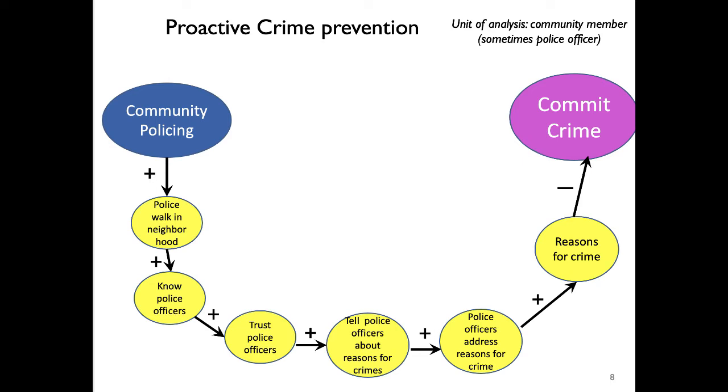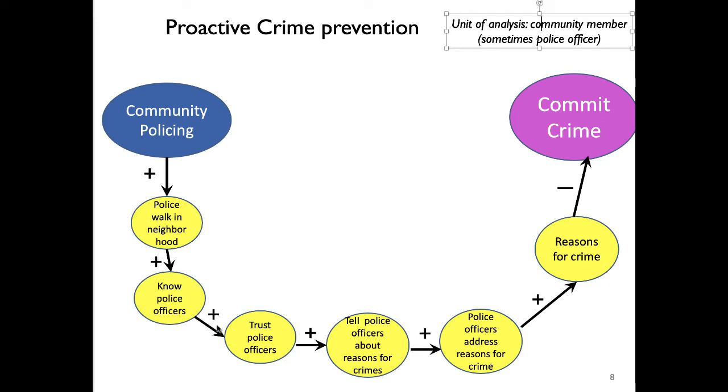So you can probably guess that I actually don't know much about policing or community activism or things like that. I stuck with this, but I'm not very good at it. And you can see that in my mechanism. But still, okay, police walk around the neighborhood. Now, I haven't put who. That's because my main unit of analysis is the community member.